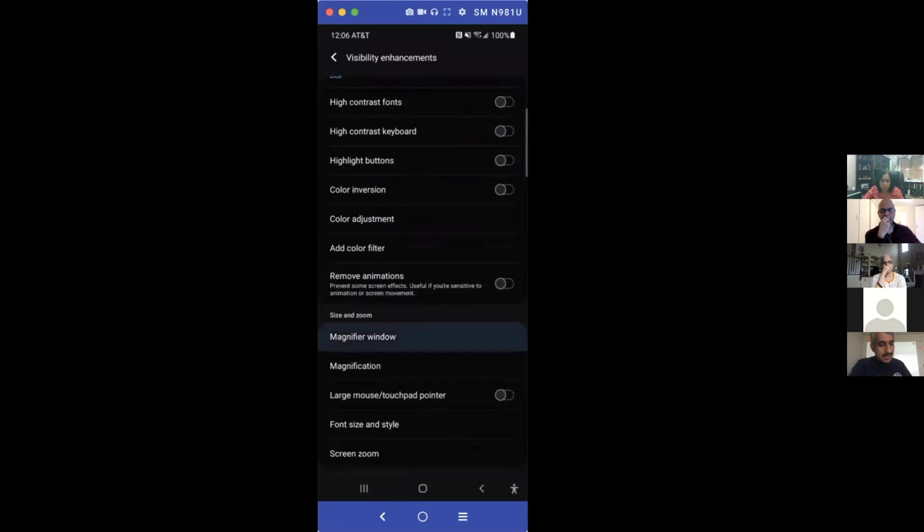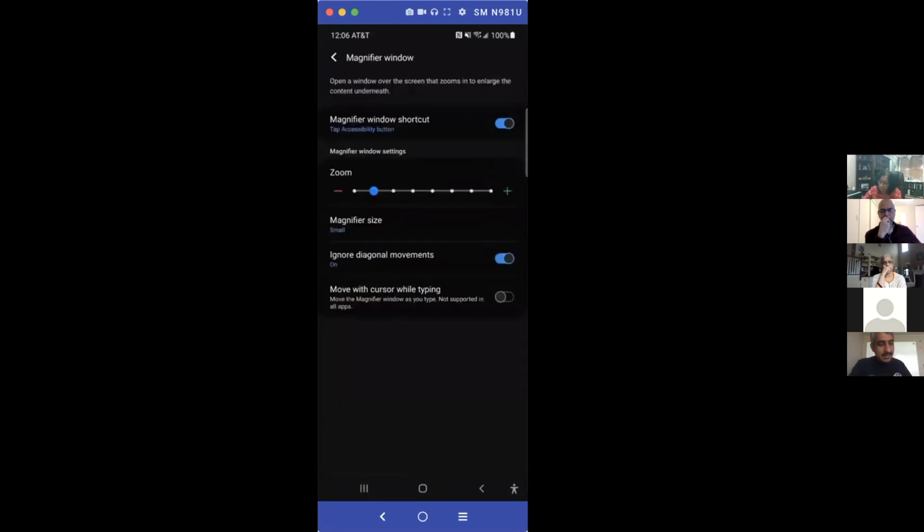If you go back, you can turn it off by clicking this off button. You can increase the size of the window which shows up by going plus or minus as you want. You can also set how much bigger the magnification would be: small, medium, large, to make it a little easier.